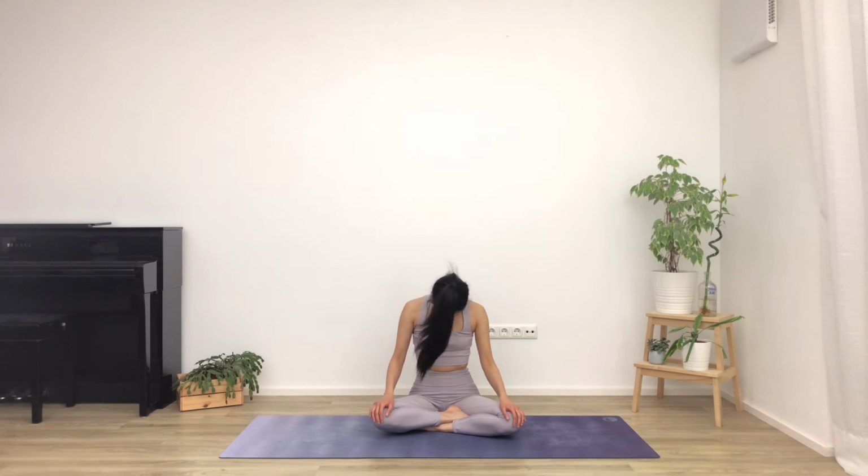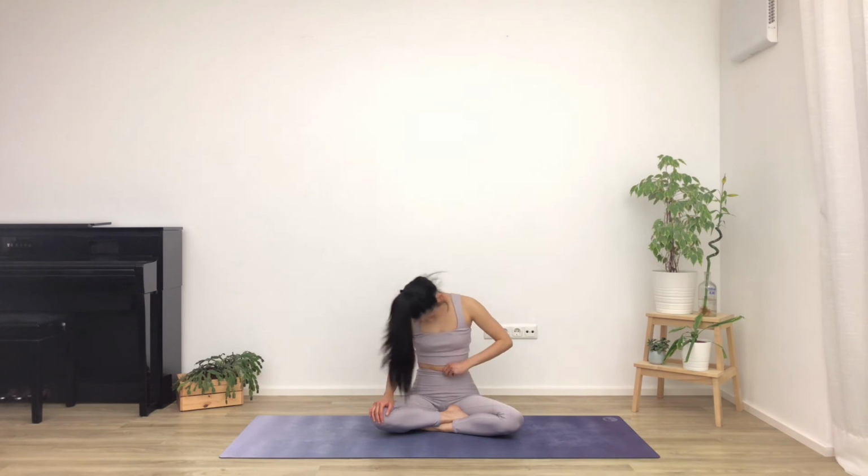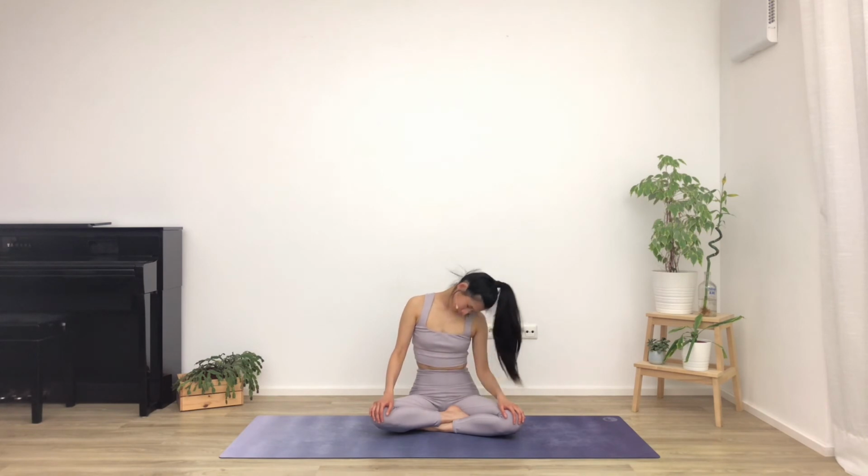Coming as high up to your ears, as far back, down and forward as you can. And then swapping directions. And then dropping the shoulders all the way down. Drop the chin to the chest, and then rolling the head from one side and then to the other. Stretching through the sides of the neck and the back.